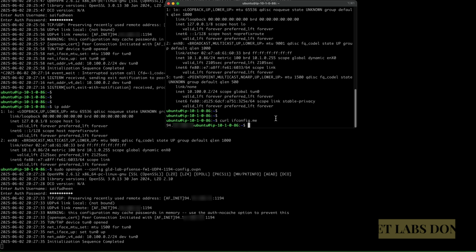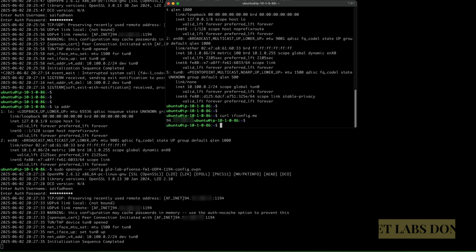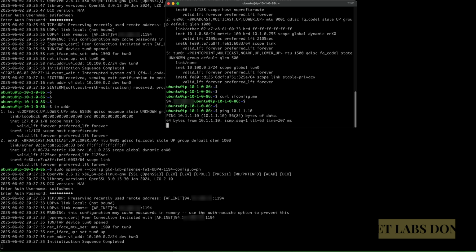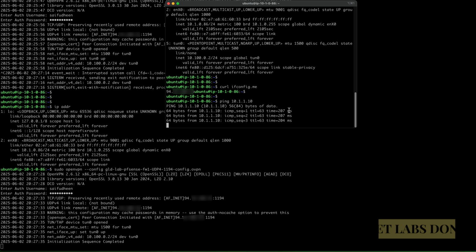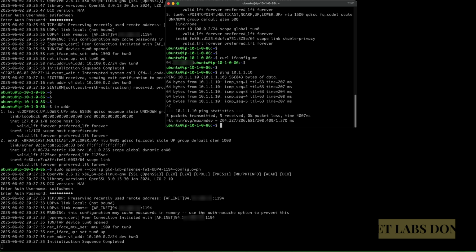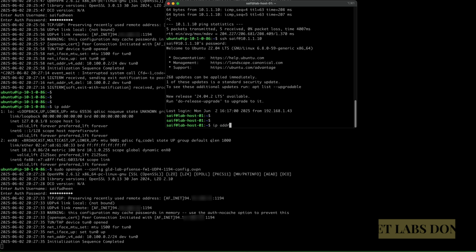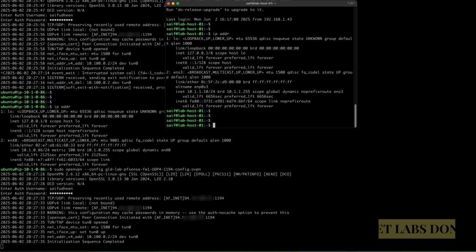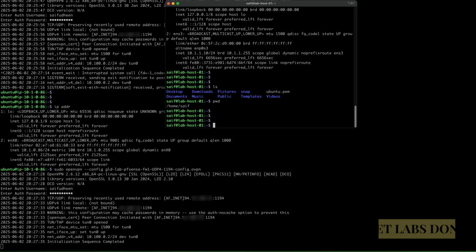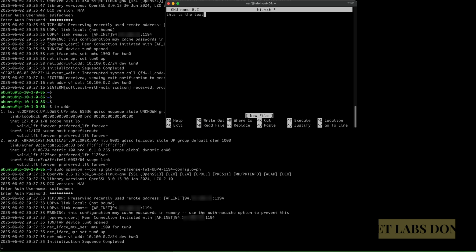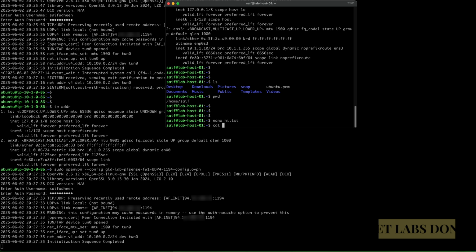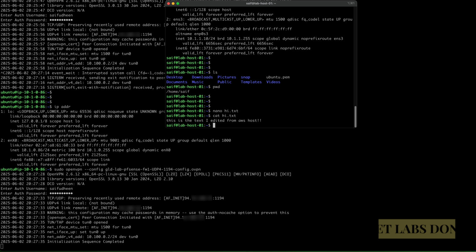Awesome. Just like before, I can also ping my other Linux host from here, 10.1.1.10, and it's responding. I can also SSH into my local Ubuntu machine, ssh safe@10.1.1.10, enter the password. Here's my lab Ubuntu machine with the IP 10.1.1.10. You know what? Let me create a file here, nano hi.txt. Let me add something. This is the text I edited from the AWS host. And to save this, Ctrl-O and hit enter. Cat hi.txt, and the file is saved.